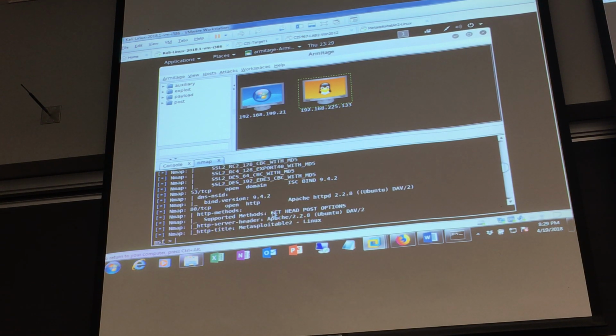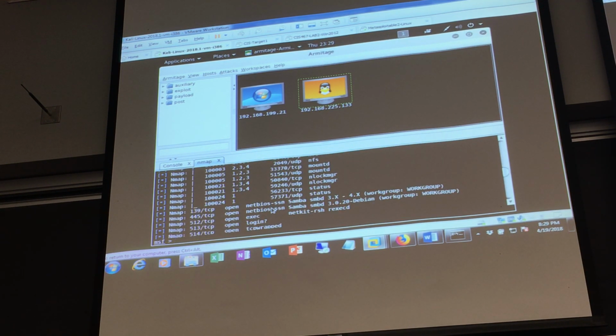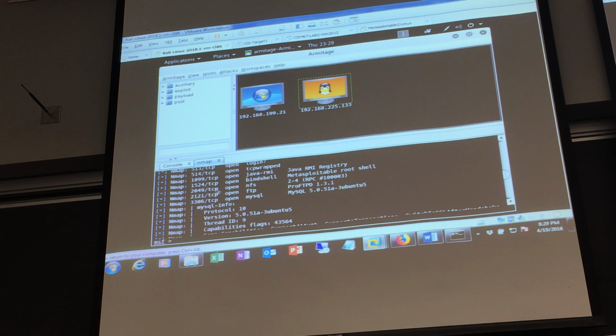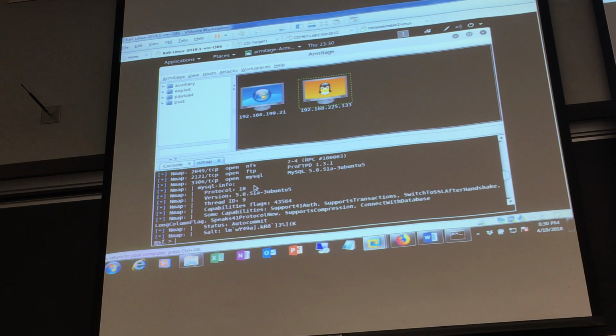RPC bind, 53, 2049, 2121. That's an unconventional port for FTP, isn't it? Hint, hint, hint. MySQL. That's good for number 7, by the way. Yeah, exactly. There's a lot of good ones here.